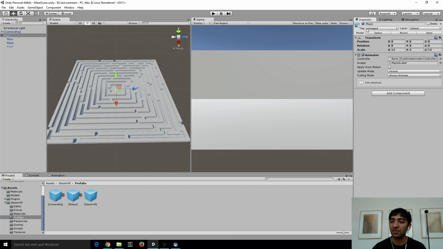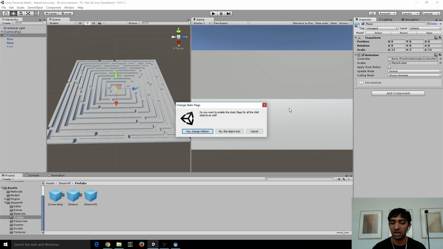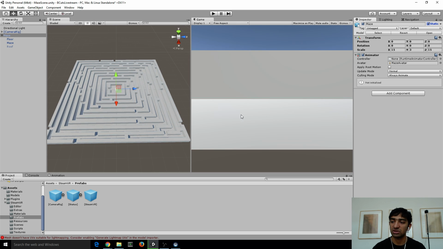But to do that, there is a static property here where you can click it, and that will apply once to all your children. So we're just going to do that because it is fully static.